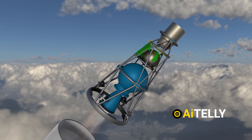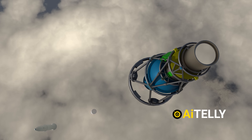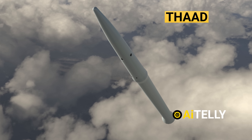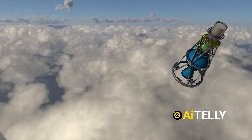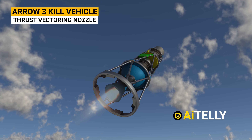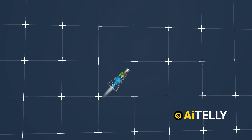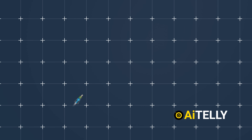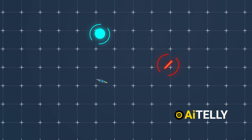What's the big deal about this long-range anti-ballistic missile system? Let's start with the propulsion system. The famous THAAD — Terminal High Altitude Area Defense — uses divert attitude control thrusters. In comparison, the Arrow-3 kill vehicle utilizes a thrust vectoring nozzle with a solid fuel rocket, giving it a shorter but more flexible burn time. One key advantage is the ability to compensate for a lack of radar accuracy. When the radar sends the interceptor to an inaccurate target location, the Arrow-3 kill vehicle can adjust its trajectory.